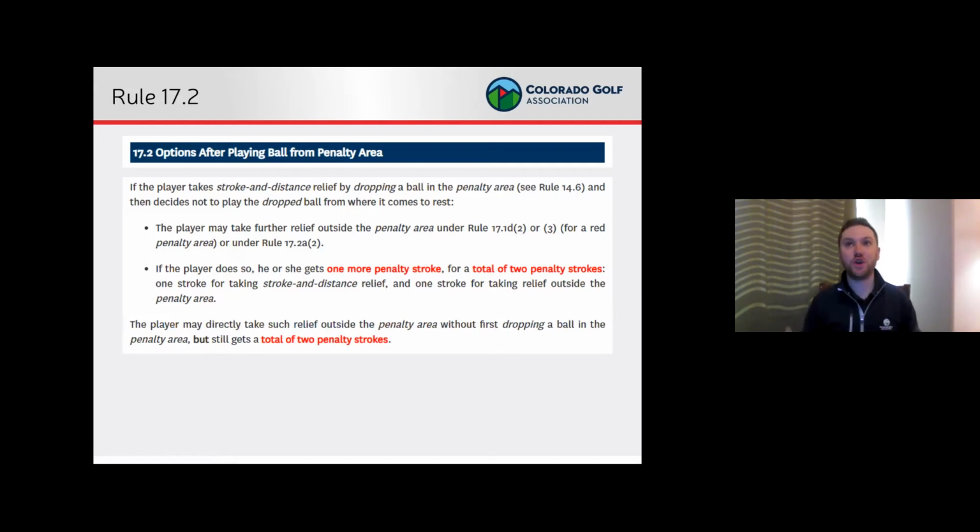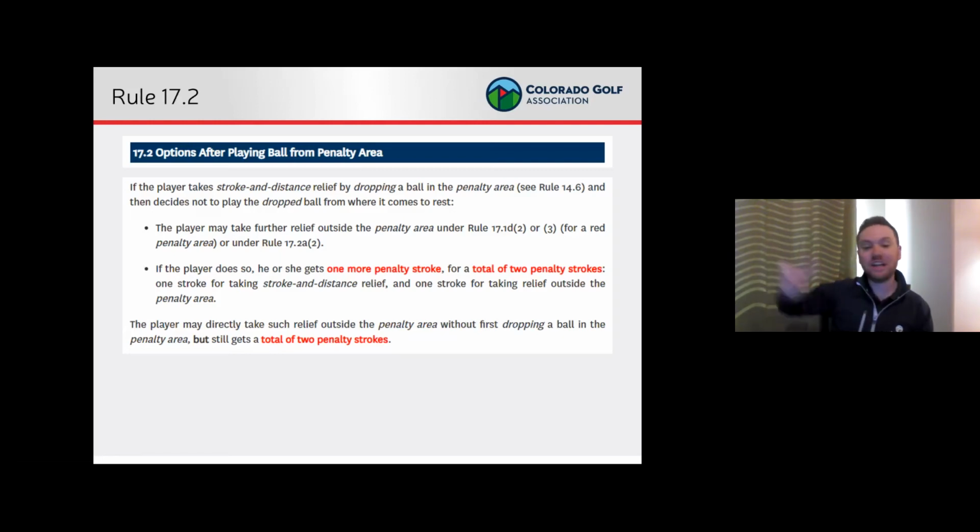So in the first example, when you're going penalty area to penalty area and you drop it under stroke and distance in the penalty area, okay, I didn't like that. We got 1 there. I'm going to go to lateral relief. Okay, that's 2, like we saw in the diagram. You can directly go out to lateral for just the 1 penalty stroke, but here you can do either. You can test out your lie: if you take stroke and distance relief in the penalty area and drop it, and it's in a good lie, play it. Great. If it's in a bad lie, and you want to go directly to lateral relief outside the penalty area, or back on the line, or that extra relief option from where the last stroke was made outside of the penalty area, you can go to that. That's another 2.